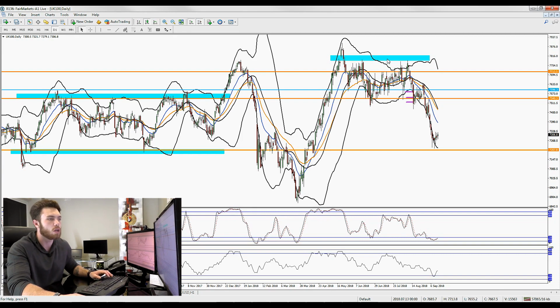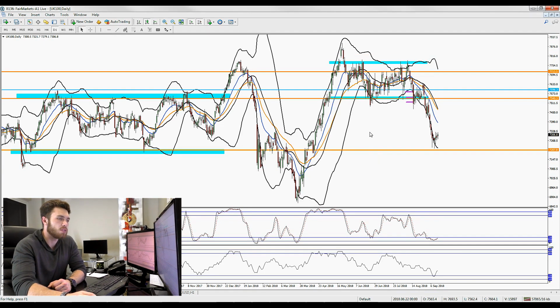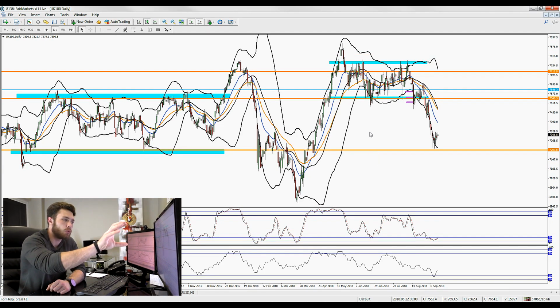We usually call it a higher range. I'm not going to be calling it a trend, but as you can see, I've put the blue lines on it just to show you the exact range. So we've got a lower range here. We can call that range 1, and we can call the higher range range 2. The reason why I'm showing you this is, as you can see, price action is moving from a lower range up to a higher range, and then back down to a lower range.